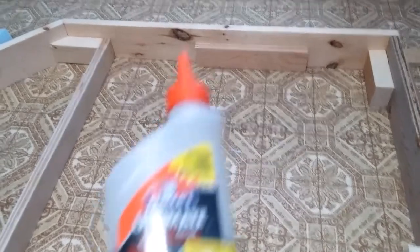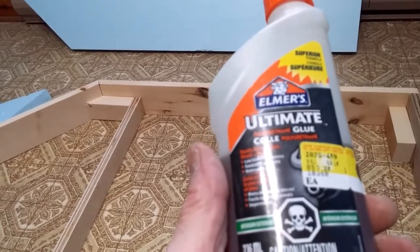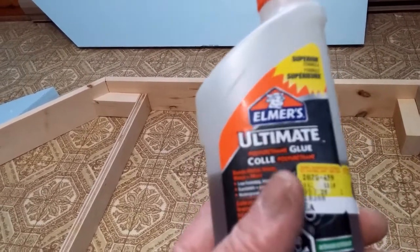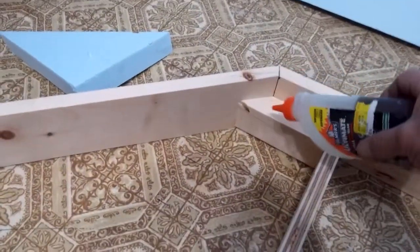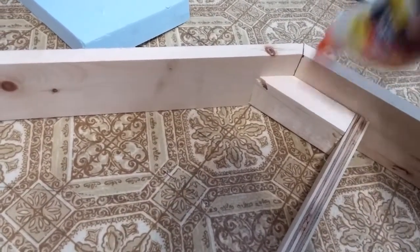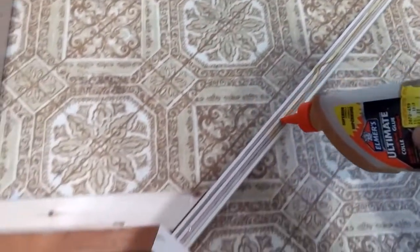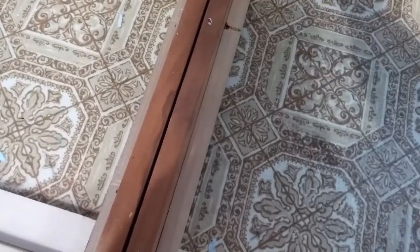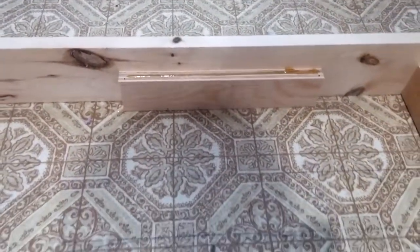My next step that I like to do is I like to use this polyurethane glue. This one is Elmer's, but I actually prefer Gorilla Glue. I find it a little thicker and it stays in place a little bit better. But basically what you do is you just put it on. Like I say, this stuff's a little runny, so you got to be careful with it. I like Gorilla Glue. It's a little thicker. It stays in place a little bit better. But you basically get all your surfaces done. Oops, sorry about that. Get all your surfaces done here.